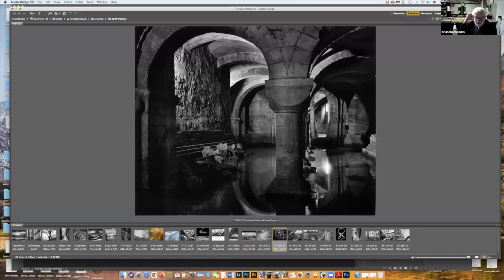So it is the crypt that has flooded every year since the cathedral was built. And when I was there, it was during the period of flood. It was closed off to the public, but I had gotten special permission to go down there and photograph. I'll tell you folks, it was creepy. I was there all by myself, walking around almost knee deep in the water, which was cold as hell, but it was worth it to be able to make a photograph like this. This was a 20-minute exposure under the lighting that was there.